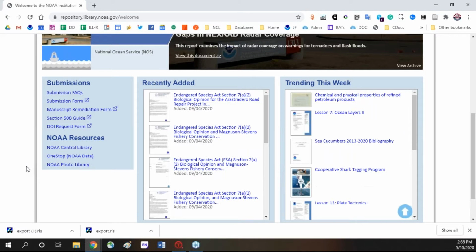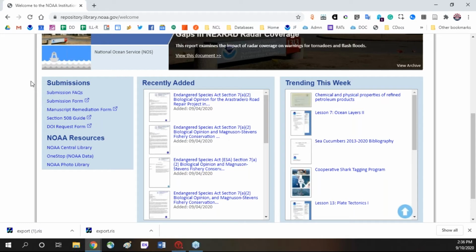We didn't cover today anything dealing with submissions, and so that is a whole other beast. If there's anybody here today who has questions about submitting documents to the IAR or any of the requirements that are needed with Section 508 compliance, please take a look at our submission FAQs. There is a submission form, so I would definitely take a look at the FAQs before doing any type of submission.